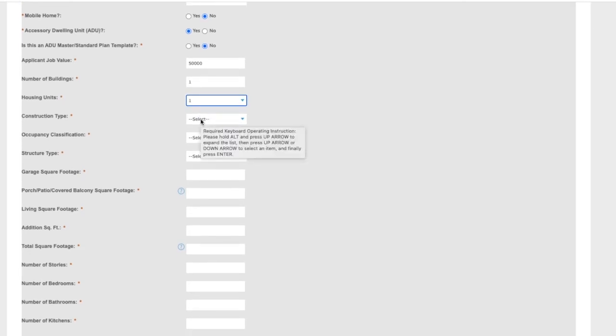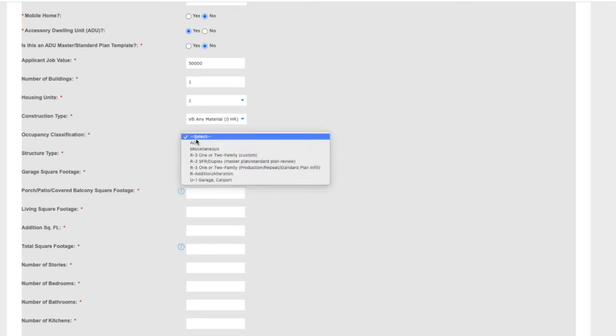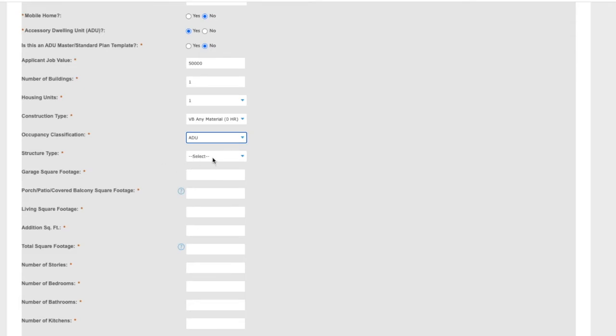For the construction type, select what best fits for your project. For the occupancy classification, if you are reaching this step in an ADU application, then select ADU. Select the structure type. The structure type for a new or addition ADU will be single family.